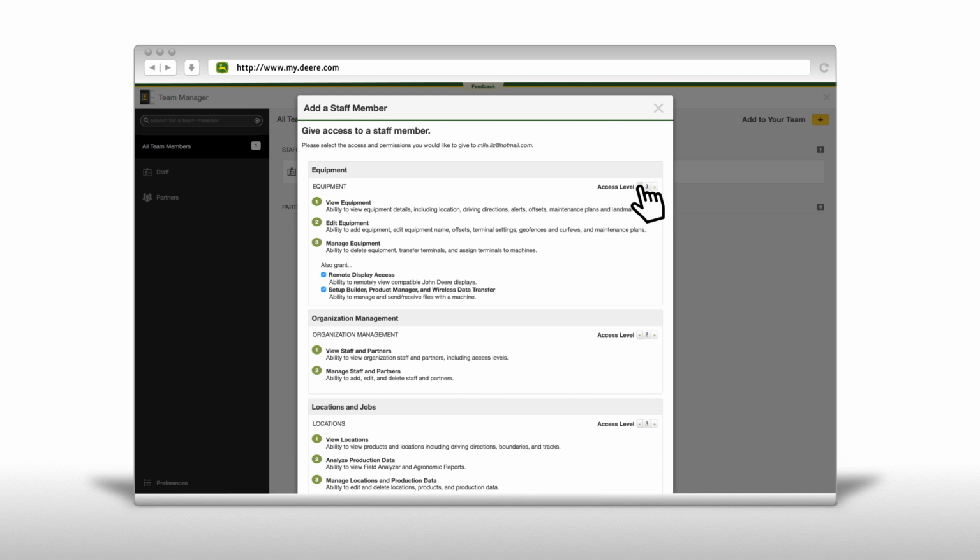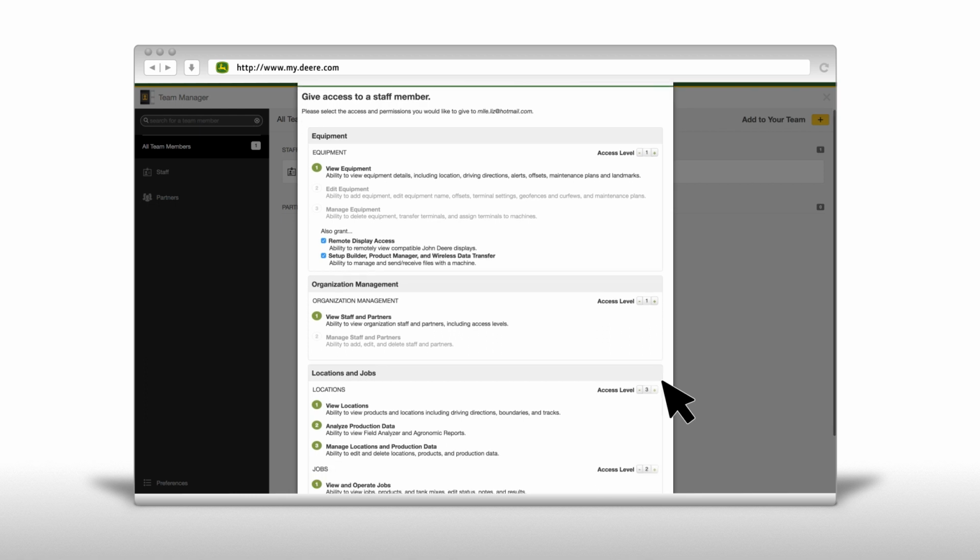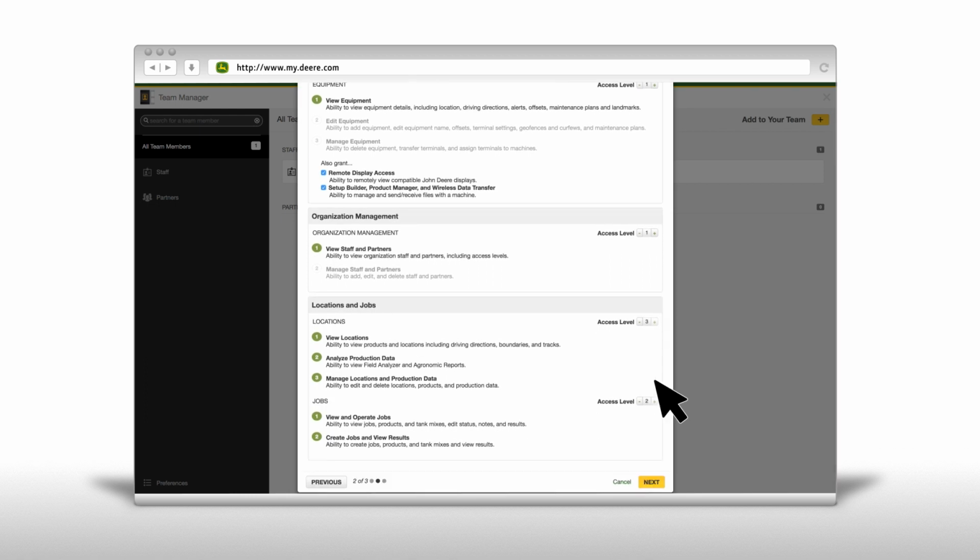Then set Mike's access levels. Remember, this is the access Mike will have to Bush Ag Services organization. Equipment, people, fields, and jobs. Mike works as an agronomist, so he doesn't need high access to equipment or the ability to edit the organization or team.